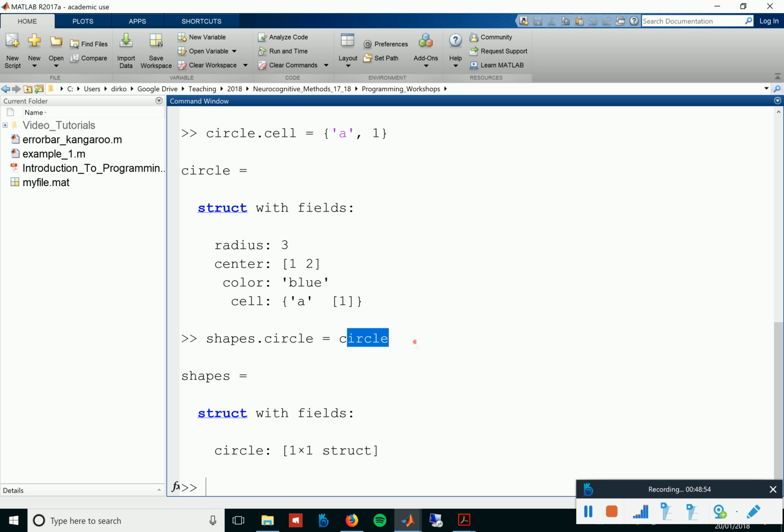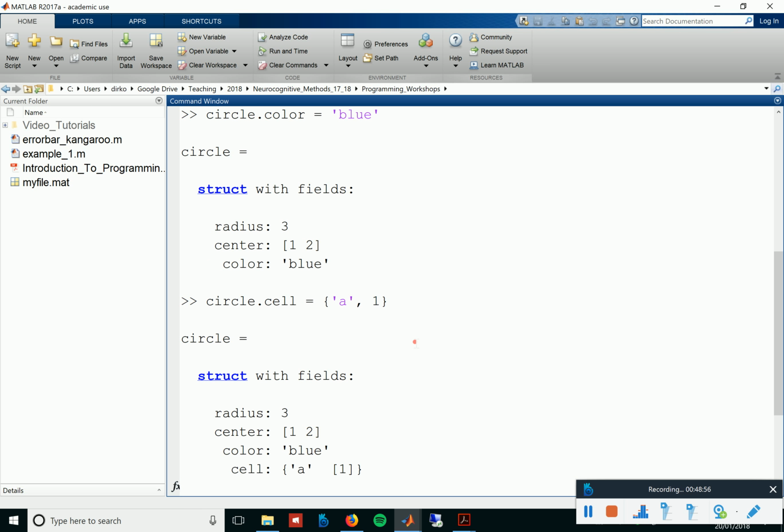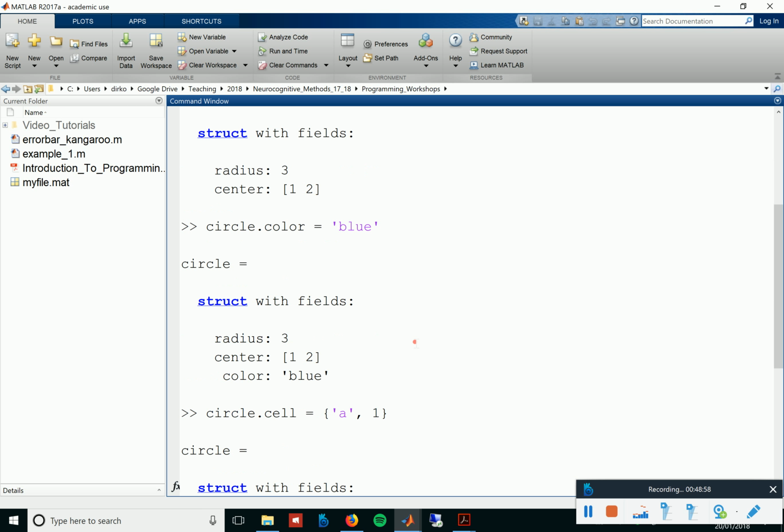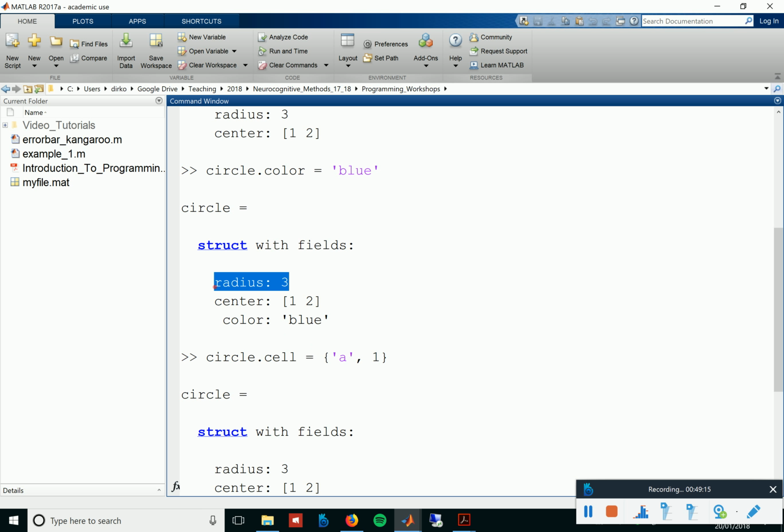Now, the nice thing, of course, about this is that you have explicit names, so you don't index the contents by linear or subscript indices, where you always have to think which column, which row am I in, but you index it by explicit short descriptions.